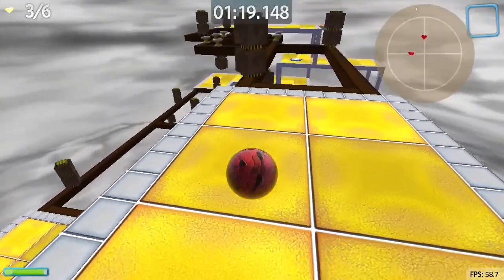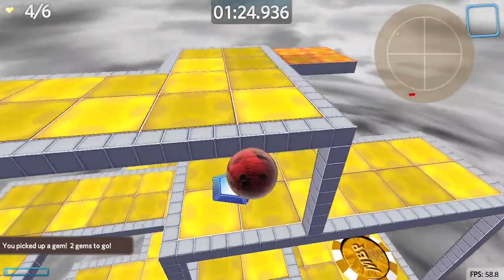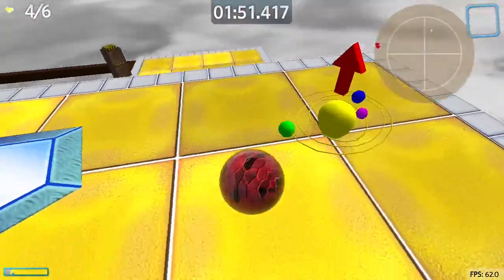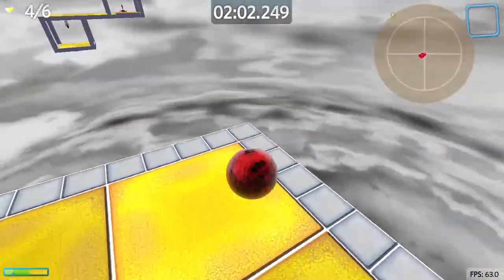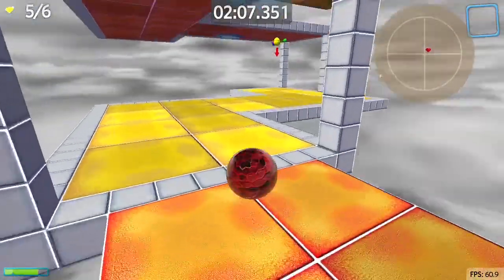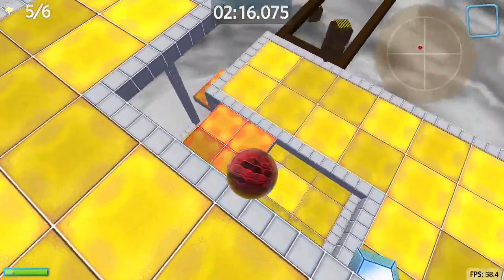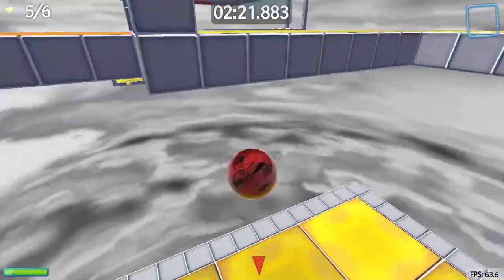I have three more gems to go? Alright. Not gonna question it. Go, go, go, go. Nice. Up we go. I didn't activate it. Alright. And I don't know if there's a par time. It's 3 minutes. Okay. It's not gonna be an issue. Where is this last gem? Okay, you're upside down.